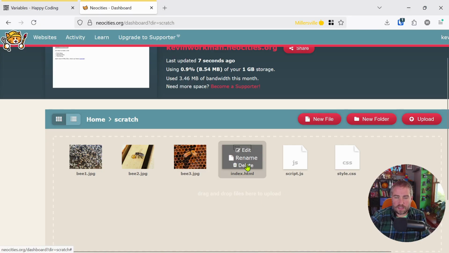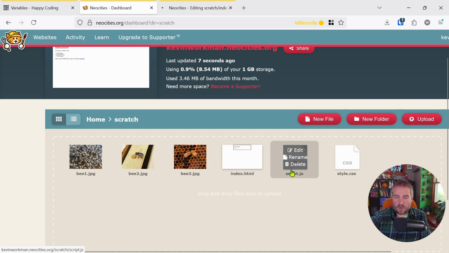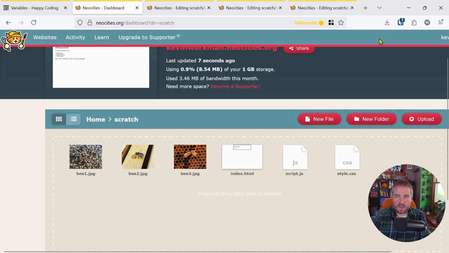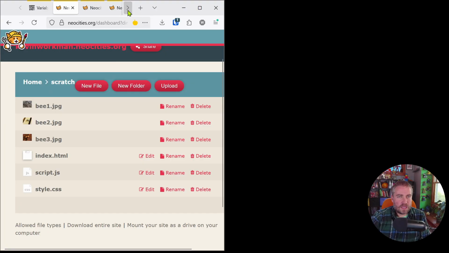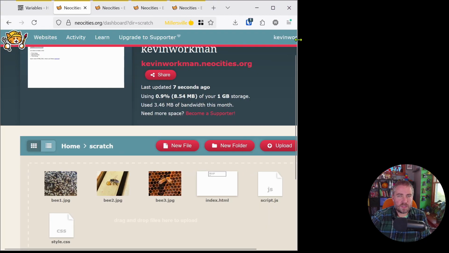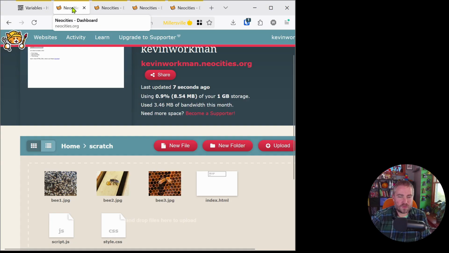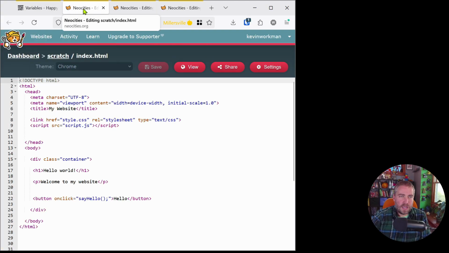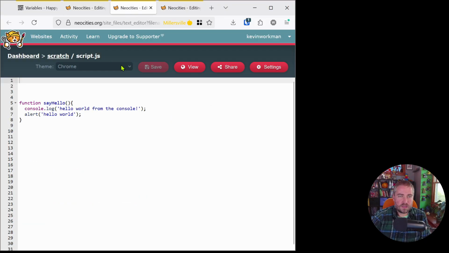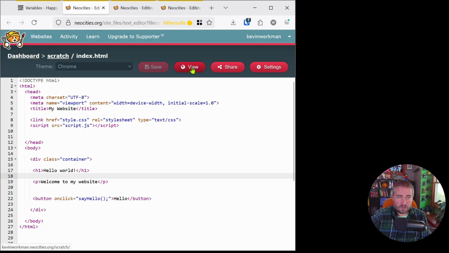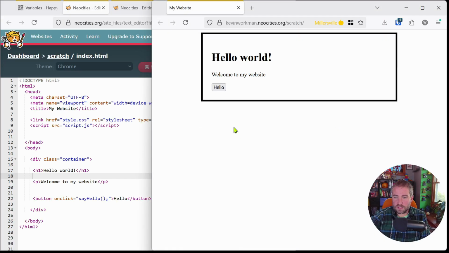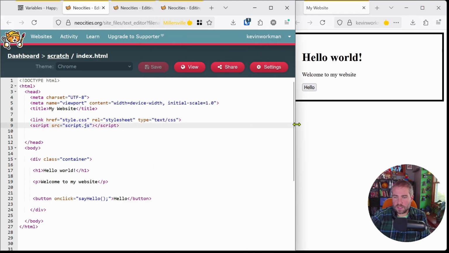What I'm going to do is edit all three of my files at first, and then I'm going to make this window take up half of the space. It's kind of annoying that I have so many tabs open and maybe there's a better way to do this, but good enough. So I've got my dashboard here. Maybe I can close this actually. And I've got my NeoCities editor open to my index.html file, an editor open to script.js, and an editor open to style.css. That's just how I would code if I was using NeoCities. And the next thing I'll do is hit this view button, open that up in its own tab, and make this fill up the right side. So sure, that seems okay.